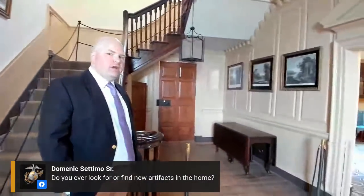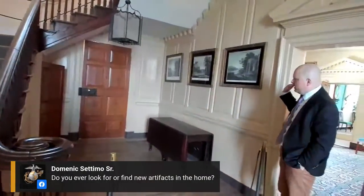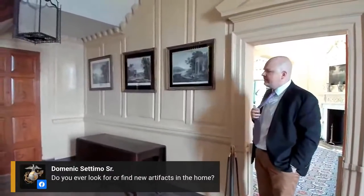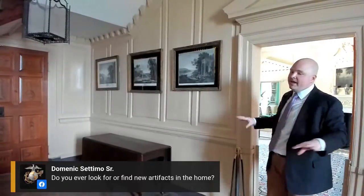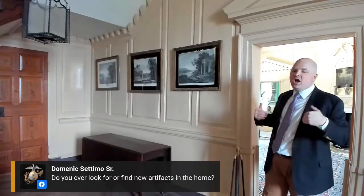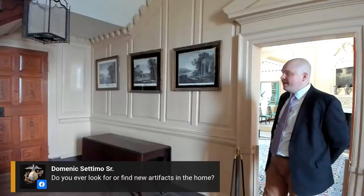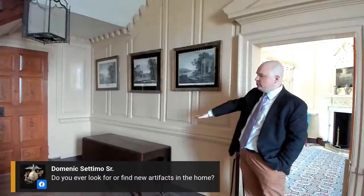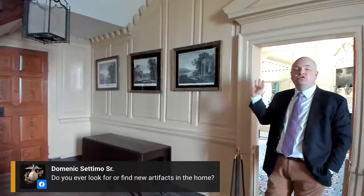So when we did a lot of work on the new room, we knew dining took place in the new room. I was trying to figure out what sort of dining tables would have been used in the space. And so I reconstructed basically what the accounts were for George Washington purchasing dining tables over the years. And we found out that Washington in 1757 had bought a pair of dining tables, mahogany dining tables that were 4.5 feet square. This is one table. There were two that went together. The other one is in the dining room. He bought a pair of dining tables that he used throughout the rest of his life.